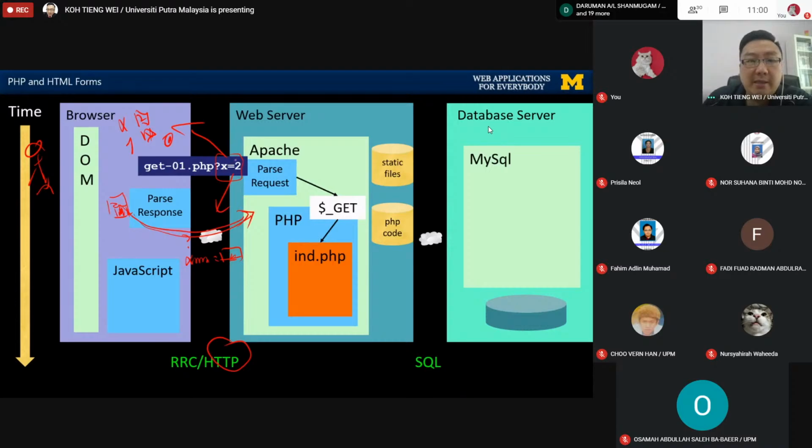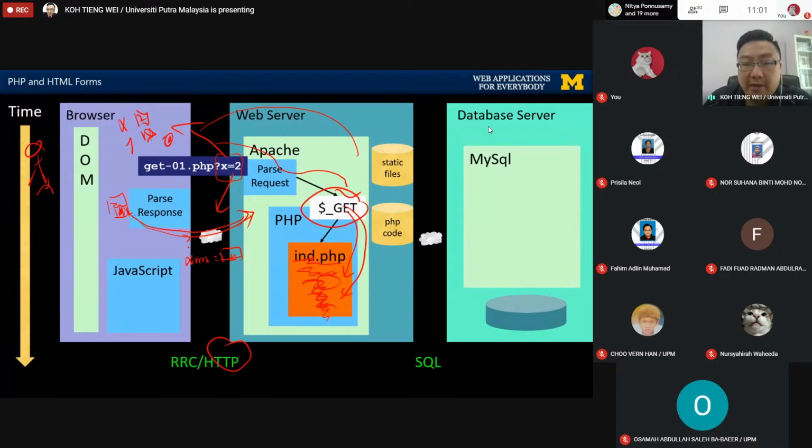So now this x equal to 2 or y equal to 4 is going to pass to this global variable as a starting point before your first index.php instruction is executed. So if you notice, oh, I need to have a value now, I'm going to fetch from here to do my executions.